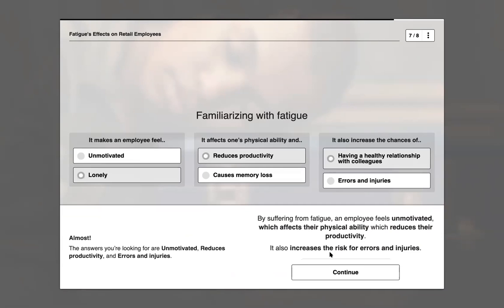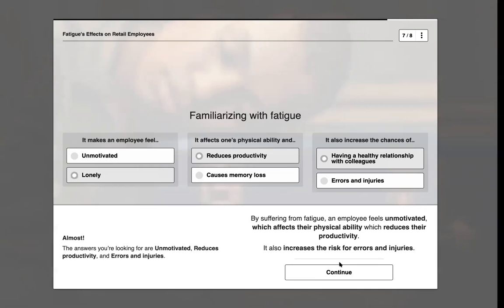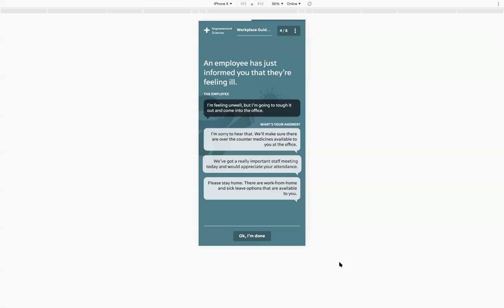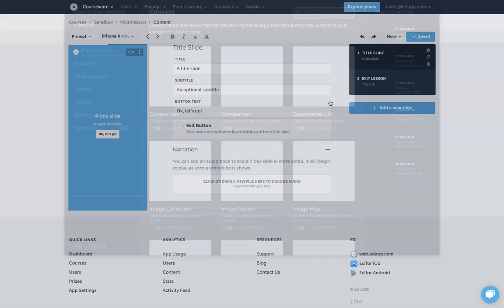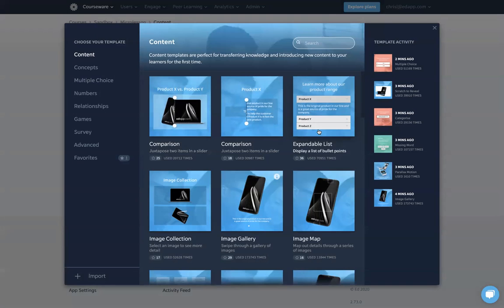First one here is from Pedja. Is there a template on an EdApp lesson, about basic features for users, e.g. how to navigate through lessons, how to join discussions, etc., that we could build into our courses and programs? So I can answer this one. We don't have a course in the library that you can download by default to meet this objective, but we do have one in our own EdApp super admin libraries that we can absolutely share with you.